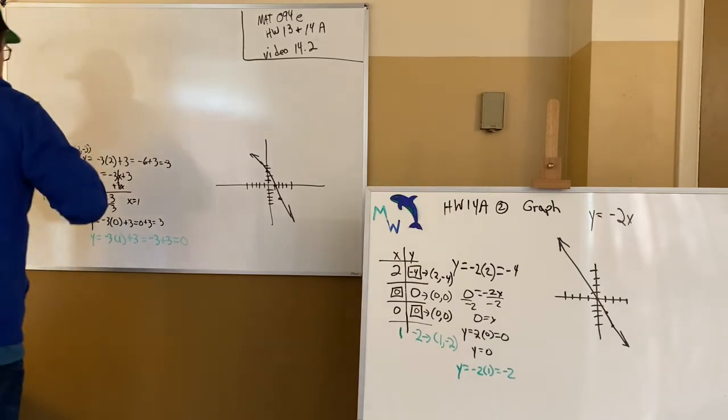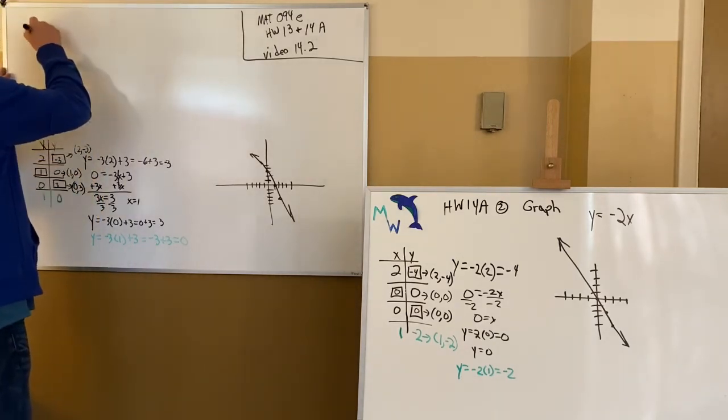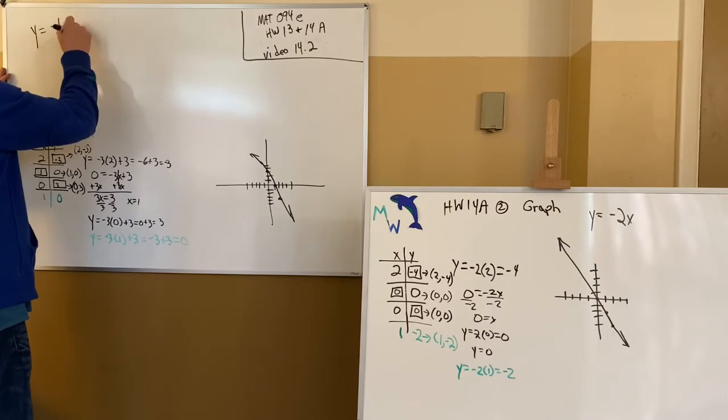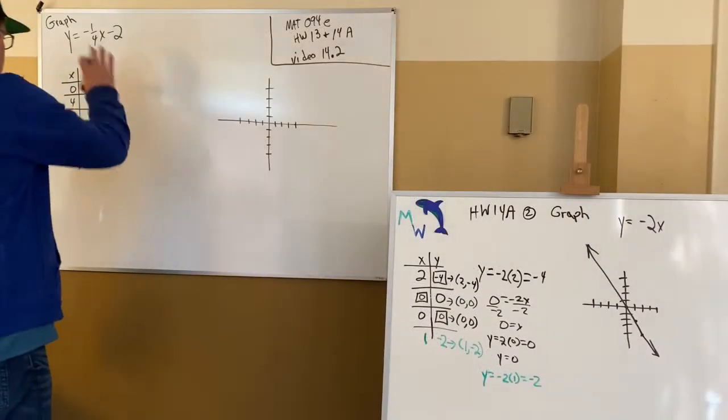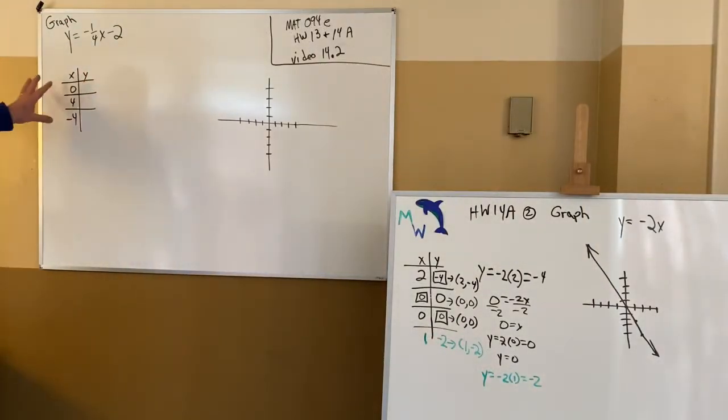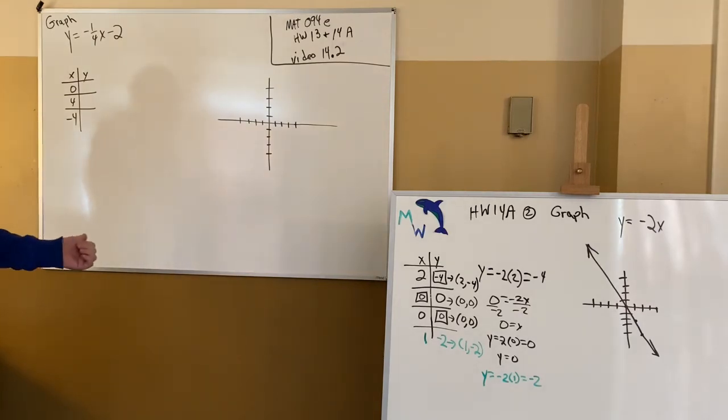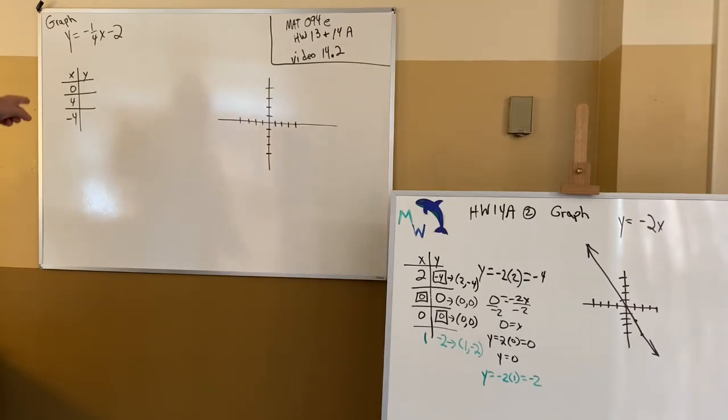Y equals negative 1/4 x minus 2. Magic. Here we go. What's happening in this problem when it shows up on the homework is they ask you to use x is 0, x is 4, both of which I would use and like, and they say x is negative 4. I want to show you what happens if we go 0, 4, 8, which would be 0, jump, double jump, and why maybe 0, 4, negative 4 is a better idea because of limitations on the size of our graph paper.